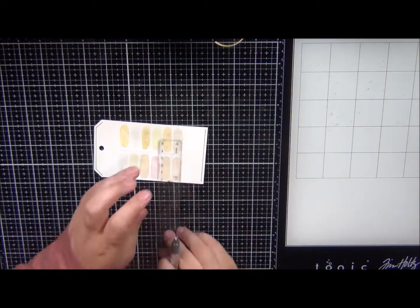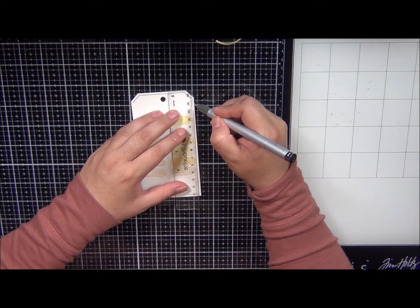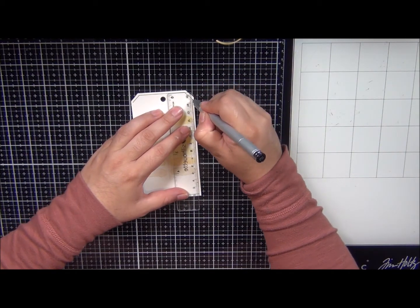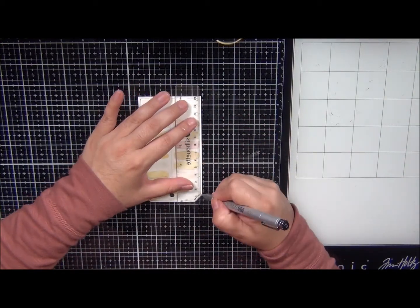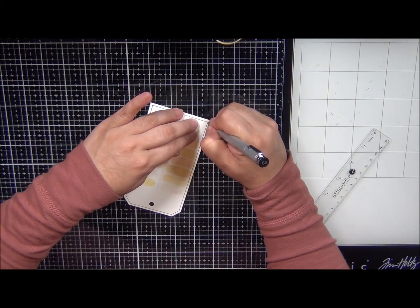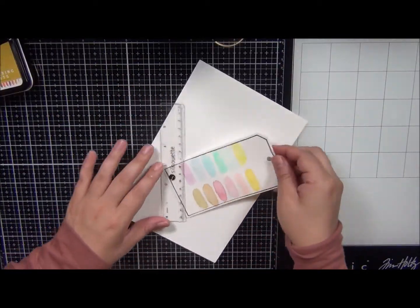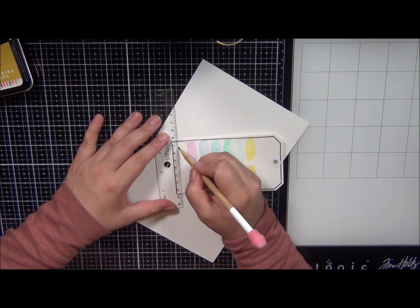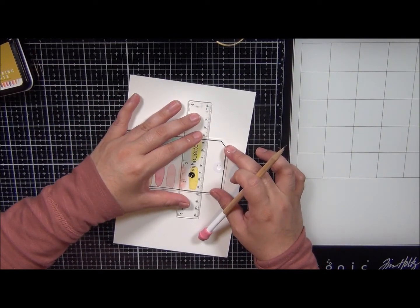I am going to be creating that outline. Honestly, this is one of my favorite things to decorate the edges with, whether it's a 12 by 12 scrapbook or a traveler's notebook layout. Just simple and very minimalistic. I'm going to create that second line, which I skipped. I must have not done it on camera. Going to create that pencil line at the bottom and then at the top.